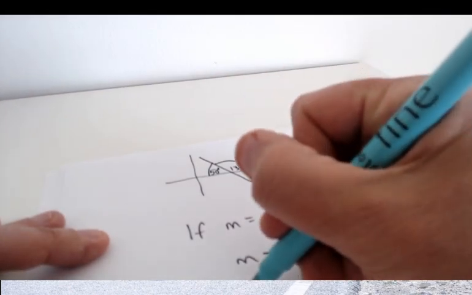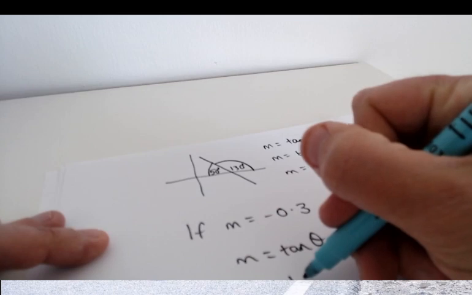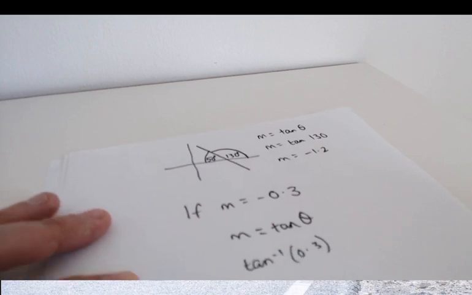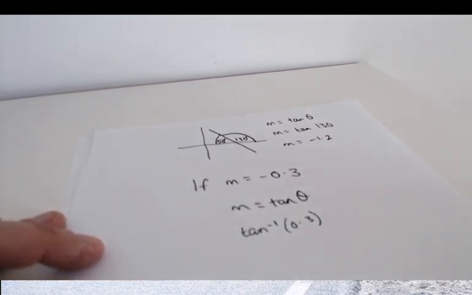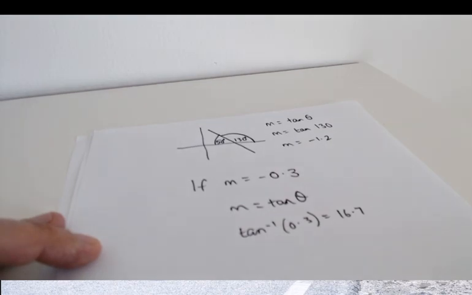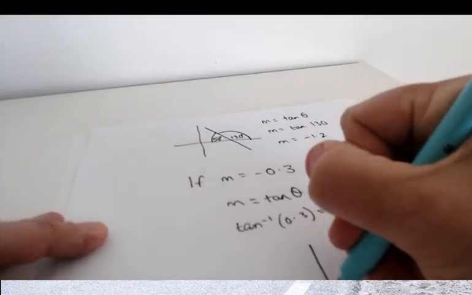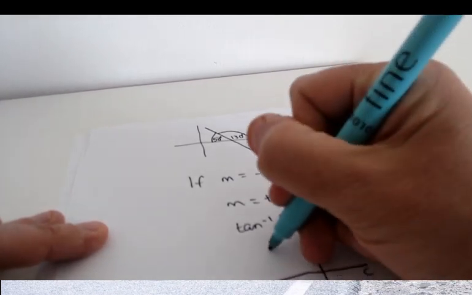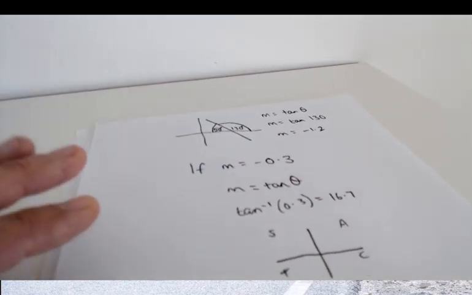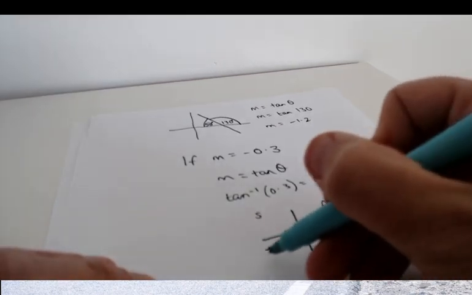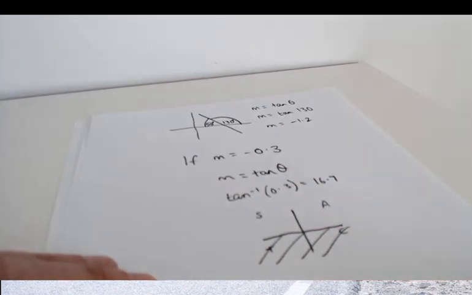We are going to do the inverse tan of 0.3, positive 0.3. The cast diagram will take care of the negative aspect. That tells me it's 16.7. Okay, now I go to my cast diagram. Because we're dealing with a right angled triangle here, the angles won't be bigger than 180. So the bottom of the cast diagram can go.